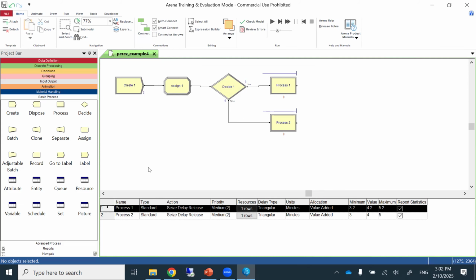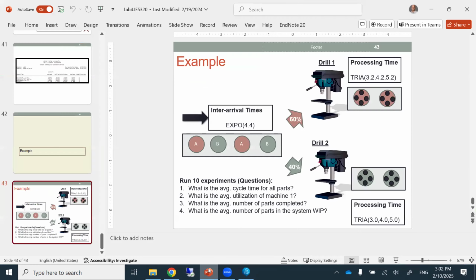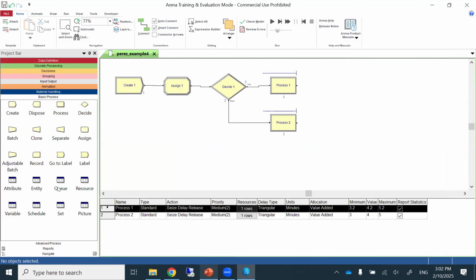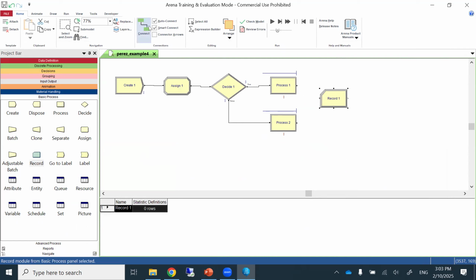The last thing will be to collect the statistics, and we had cycle time, utilization, parts completed, and average number of parts in the system. So we need to collect the cycle time, and we need to use a counter as well. So I'm gonna pull some record. I think we can do both of them with the same block. We'll see.